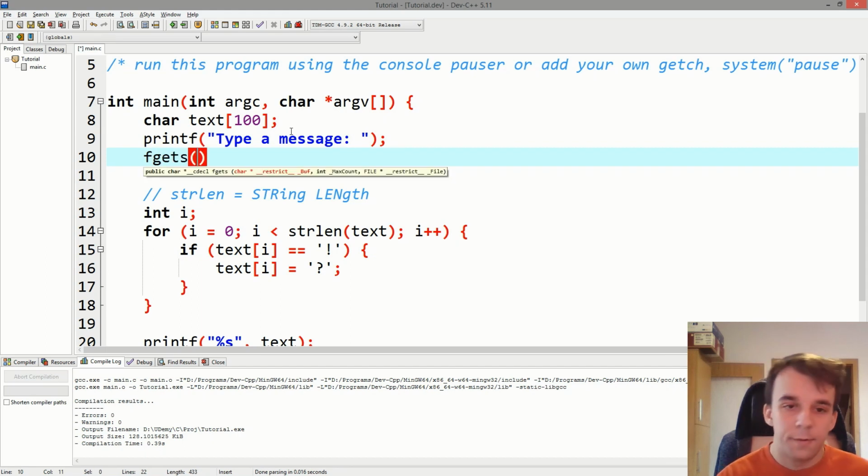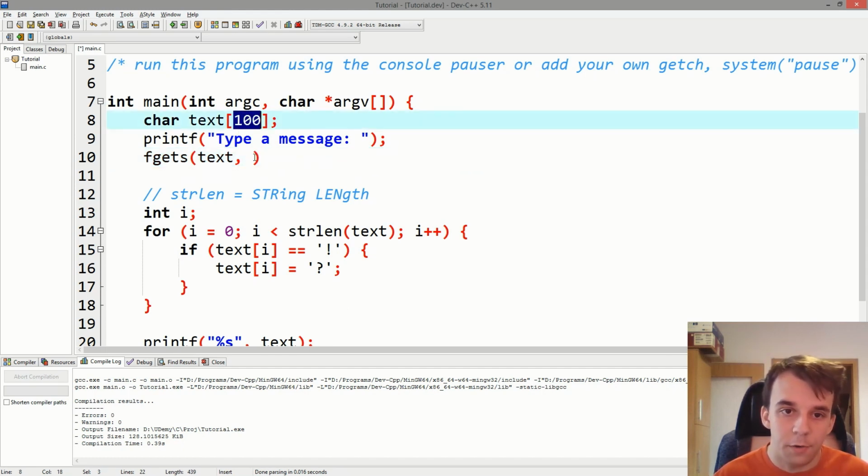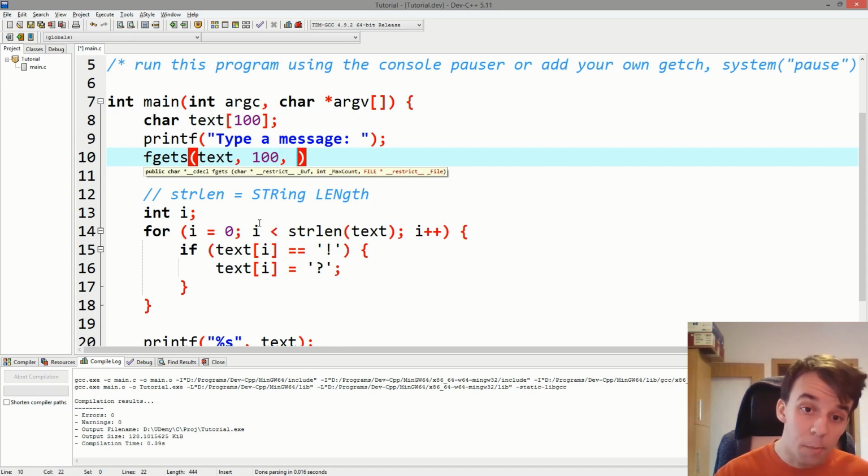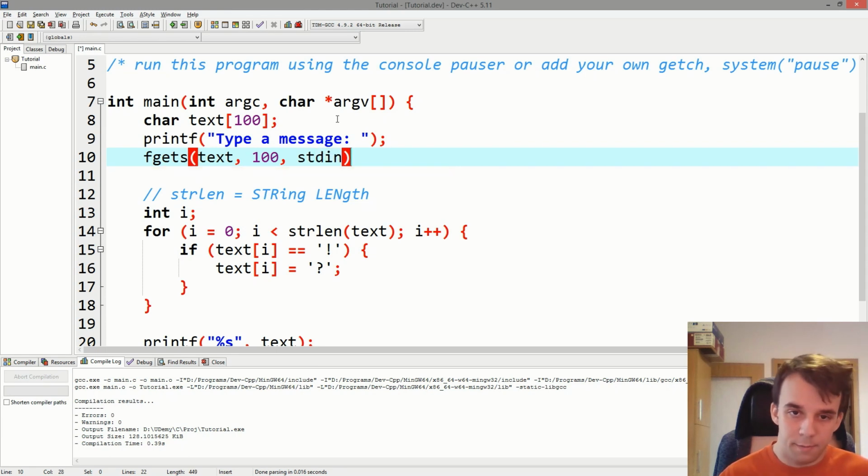So fgets takes in 3 parameters, right? First we have to type in the array, simple enough, comma. Second parameter would be the maximum number of characters we want to read. Well, we already decided on that, and we said 100, so 100 is fair enough, comma, and then for this third parameter you have to type in here stdin.